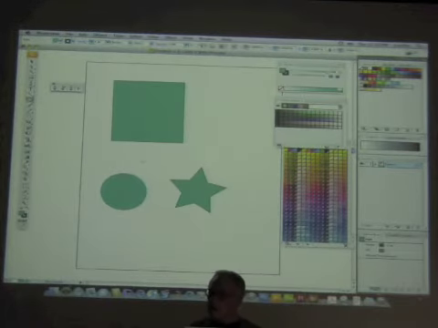Now that can be a nasty thing too. It can stomp on all the colors that you did if that's not the desired result. But if it is something that you want, it can be a very effective tool. Okay, so we have those tools as well, and then we'll get to gradients and transparency.